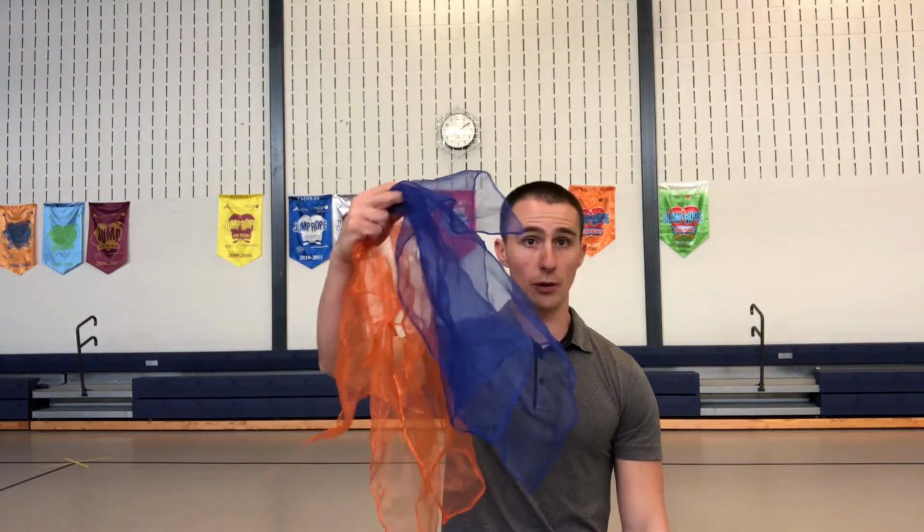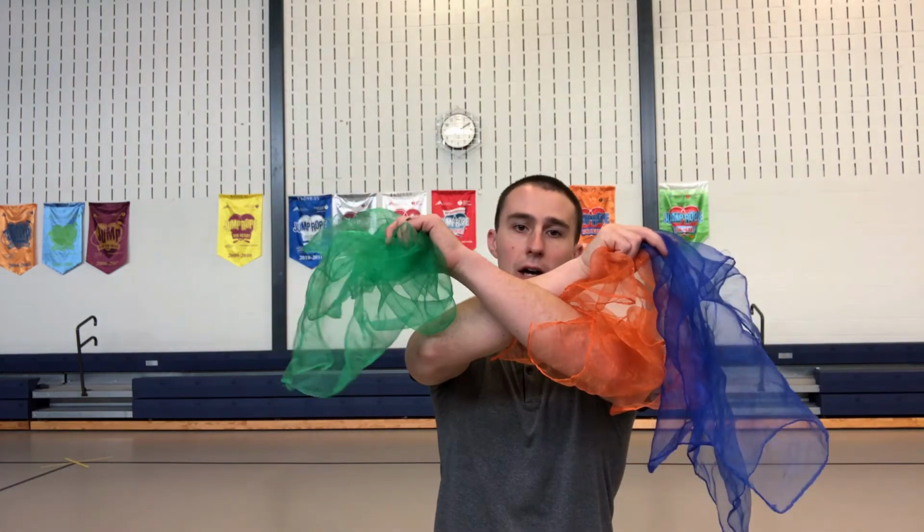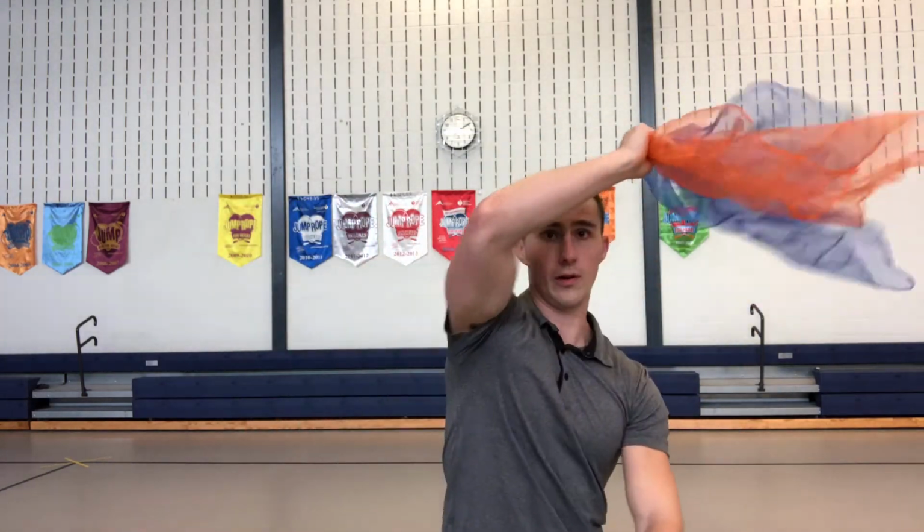So what I'm gonna do, I'm gonna throw, and I'm gonna use the blue one first. I'm gonna throw with my blue, and that I'm gonna make that X pattern. So I'm gonna throw with my right hand. Might look a little backwards on your tablet based on how you're looking, but for me, it is actually my right. And then I'm gonna throw with my other hand to come across, and then I'm gonna throw with the orange. So I'm gonna go blue, green, orange.